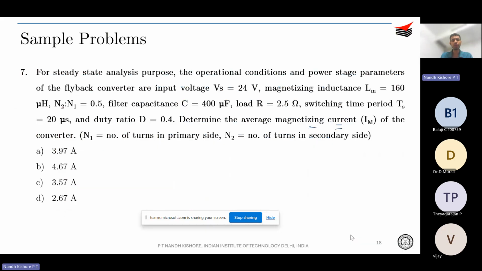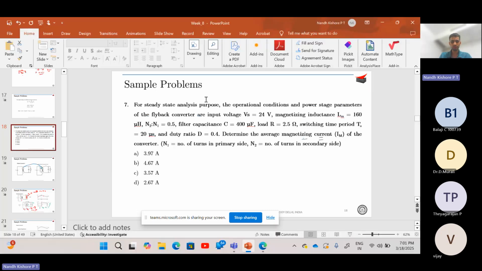So again, for this problem, I will recommend that you always draw the circuit diagram, because without the circuit diagram, this problem cannot be solved. Okay. A whole lot of information is given, that is LM, the filter capacitance and all of these are not required, obviously, as you can understand, right? So try to go through this problem and we can continue in around 3-4 minutes time. Okay.